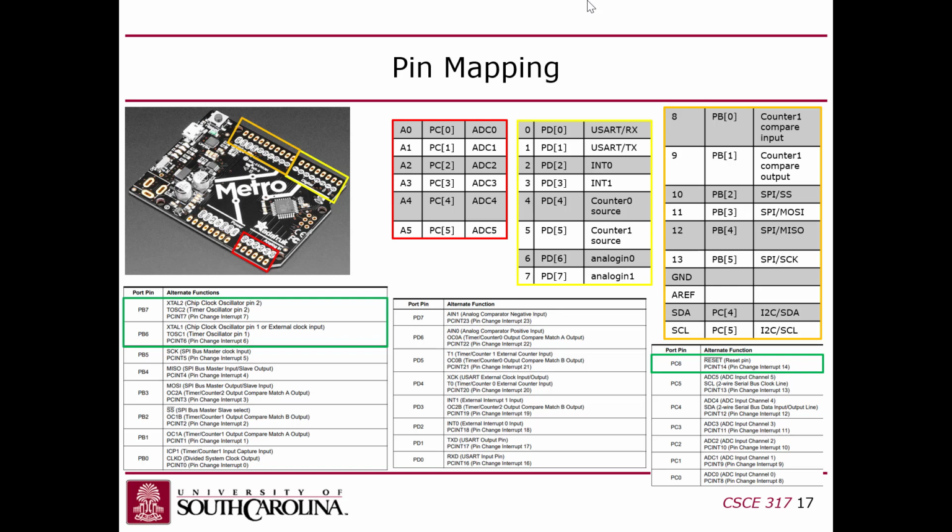So in this slide, I went through and tried to map out the pins, because one of the things I don't like about the silkscreening on these boards is that it's not really clear what these pins are if you just look at the board. For example, they have this section called analog in, A0 through A5. It's like, well, how does that match up? There's only 3 ports. There's B, C, and D. None of them are called analog in. Likewise, they've got these 0 through 7 digital, and then they've got this one that goes 8, 9, 10, 11, 12, 13, and then ground, AREF, SDA, SCL.